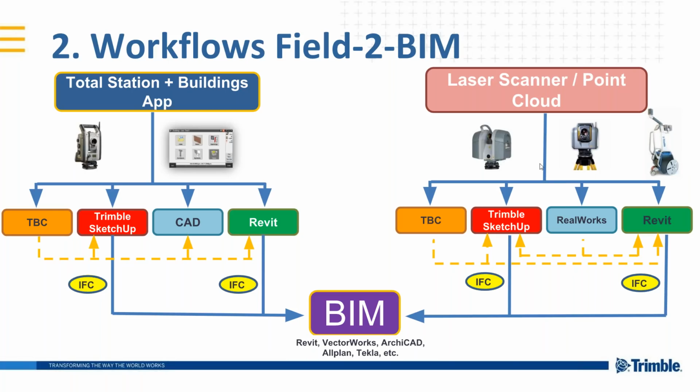So the data itself is a point cloud, also with some pictures or panoramas, but the point cloud is our geometrical information, and we can go through TBC with the latest point cloud capabilities, so for classification, segmentation, and whatever. So we could just draw in 3D inside TBC, picking on the point cloud, and then once we are ready with the 3D definition of the reference that we need, either we can deliver it as it is, or we can go via SketchUp or via any kind of BIM software like Revit, for example.